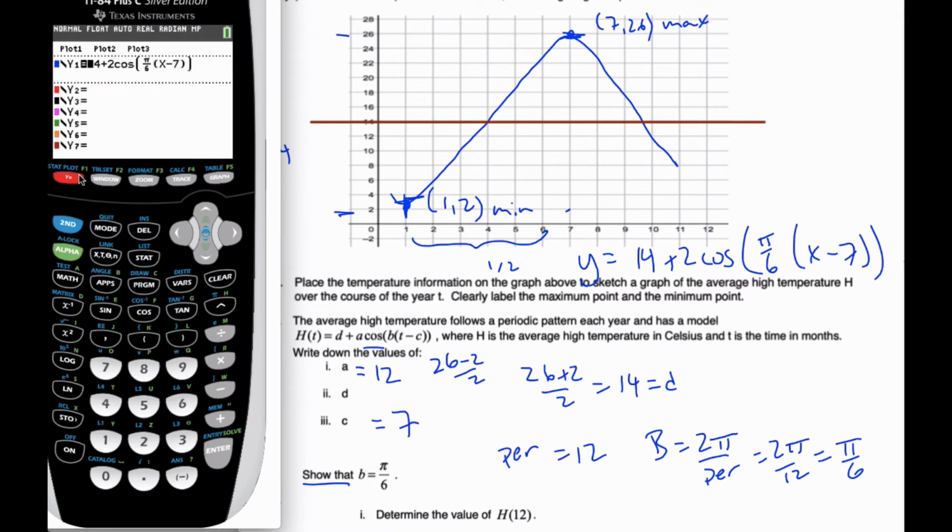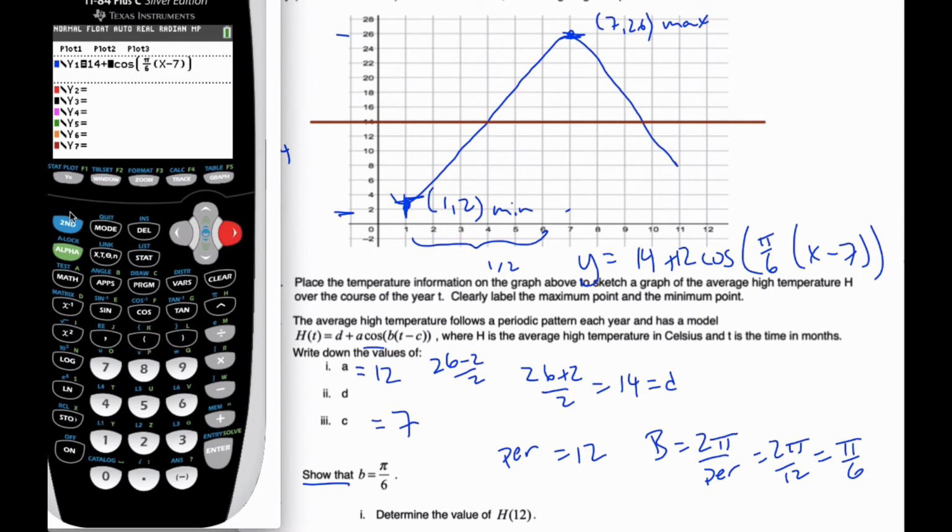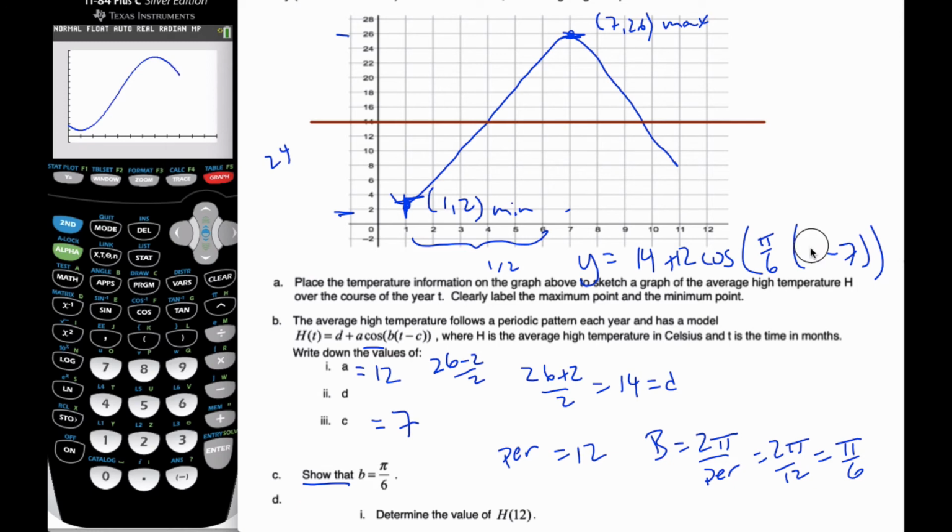Let's see what I have in here. 14 plus 2. Oh, not 2, 12. This is 12. So I have to insert my 12. And that's why it's always good to check that your graph and the calculator tell you something. Oh, now we're talking. This looks much better. And actually the other typos, this should not be x. This is not really y, but h and t. So this is actually h of t is equal to, and this is t to be good with notation.